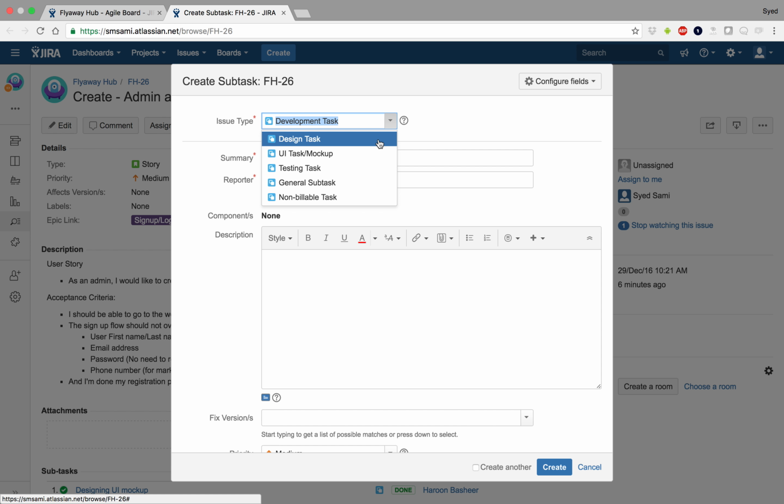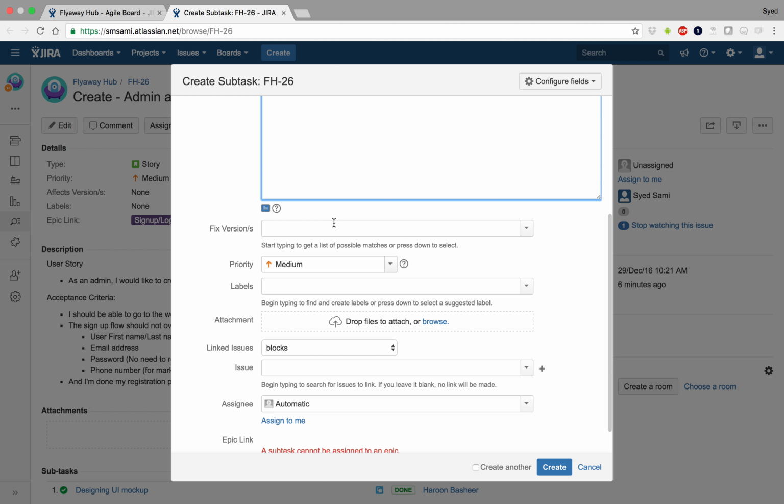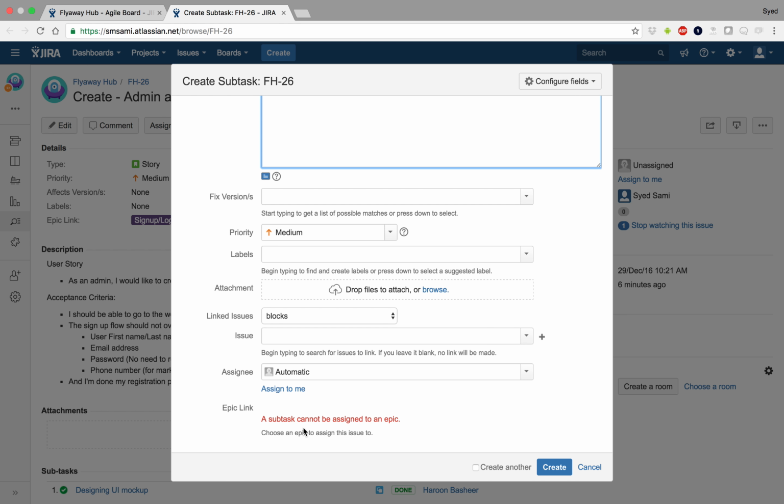So let's say there's a task here that you think you do for every story and you need to put it in here. So let's add it. For example, QA task would be something we might want to include here if necessary. We put a summary of our task, description of what we're doing, and again, we can customize all these fields. For now, we do not require any of them. And we click create.